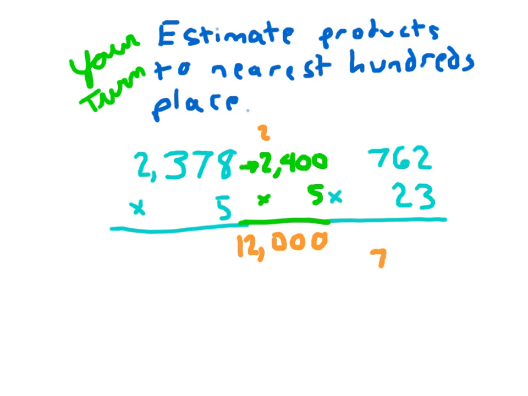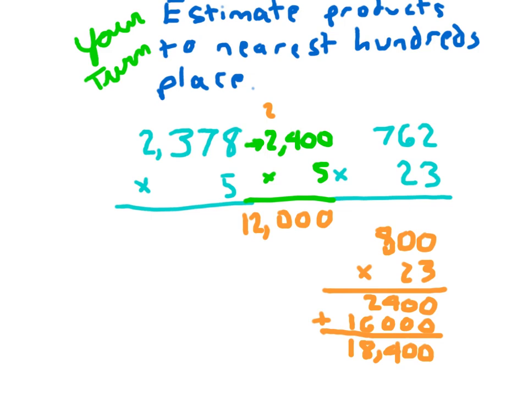762 goes to 800, excuse me. And we multiply that by 23. 800 times 3 is 2,400. Place a 0. 2 times 0 is 0. 2 times 0 is 0. And 2 times 8 is 16. Adding those together, we get 18,400 as our estimated product. And as you see, I moved that up a little so I could write that in. 18,400 is our estimated product for 800 times 23.